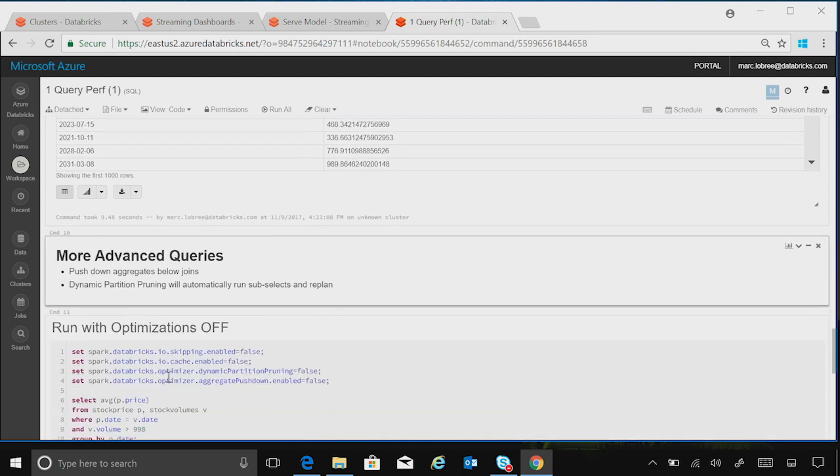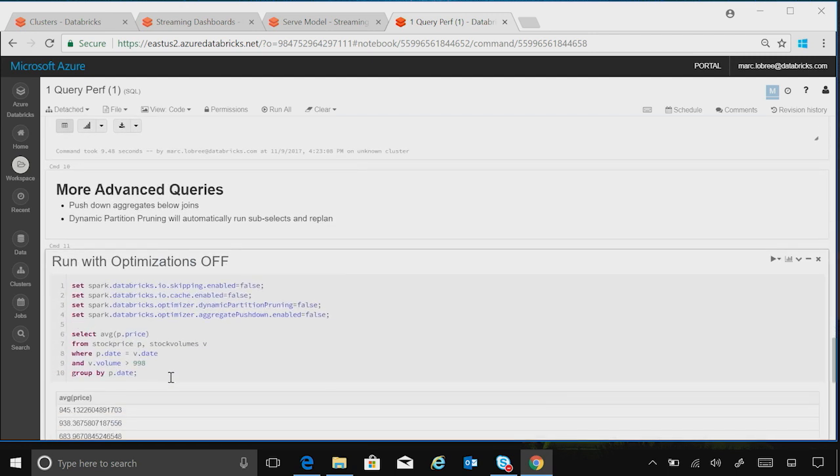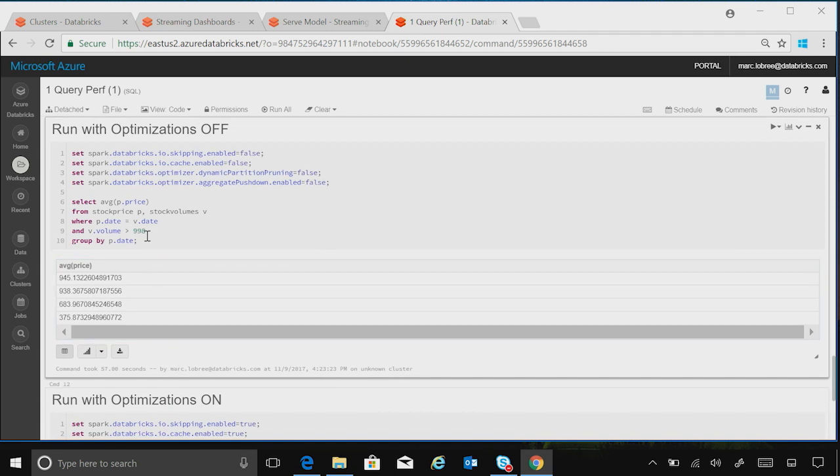There's also some more advanced query optimizations like aggregate pushdowns and dynamic partition pruning. Let's see what happens when we turn all of these capabilities off and we run a query. You can see here that the query takes about 1 minute to run.